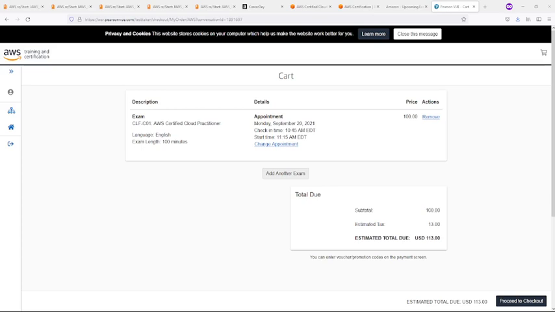All right. Once you're ready, you should see here it says the check-in time. It says to check in a half an hour before. So the idea is you start your computer, you log into stuff. You have to go through and show your ID and everything, and then they get you ready. Then they'll check your general area, make sure everything looks okay, and then you proceed to your exam.